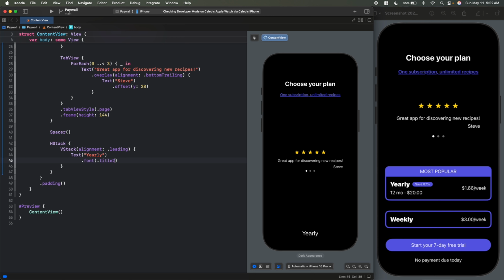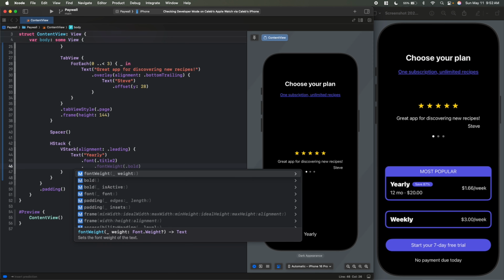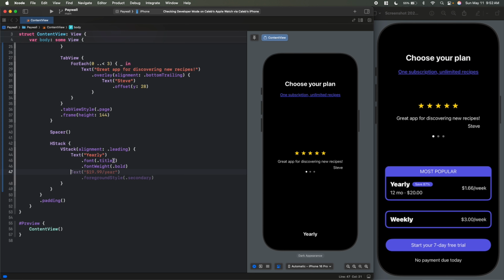Actually, we'll make it title 2. And then I also want to change the weight of it, so we'll go font weight. I want it even bolder than that, so if you go black, it makes it extra thick, which I think is good for this style.